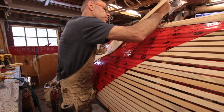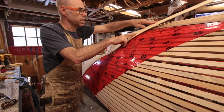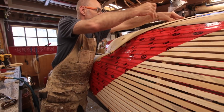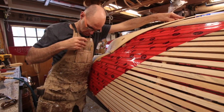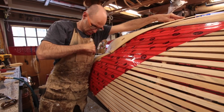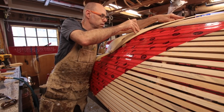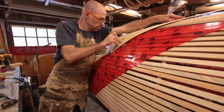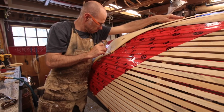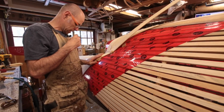Inevitably, every time I put in a staple somewhere, one leg breaks off when I try and remove it. And so I'm constantly fishing these tiny little staple legs out of everything. All right, I think we've got it here. Fingers crossed, this is going to work. Oh, no, my pencils are sharp enough. All right, here we go. Okay, I think that's going to work.